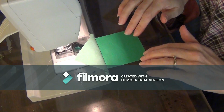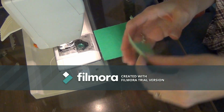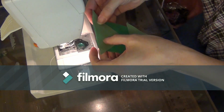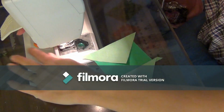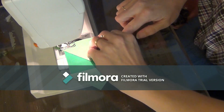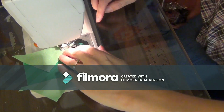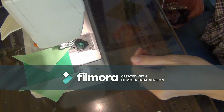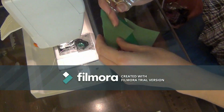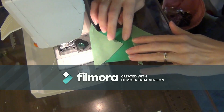All right, we have our little house. We're going to now add a triangle to the bottom of our house. So we're going to the opposite side of where we sewed the triangle on first. Again, lining up right sides together. And we're just going to sew a scant 1/4 inch along that edge, making sure those edges stay together. Now sometimes if I'm feeling like I don't want to stop and start and stop and start, I will sew one triangle and then flip over to the other side and sew that other triangle before I go press. So I'm going to do the same thing and just quick press towards the triangle.